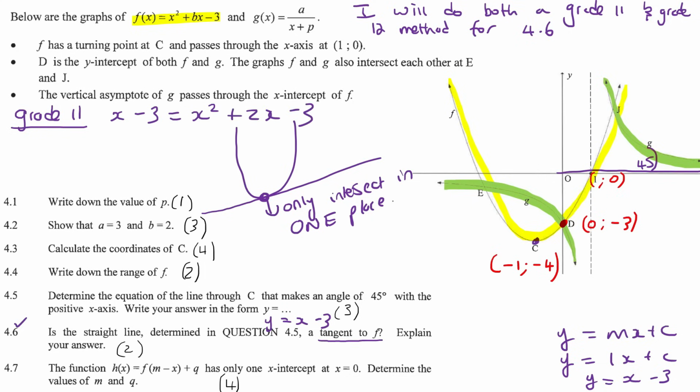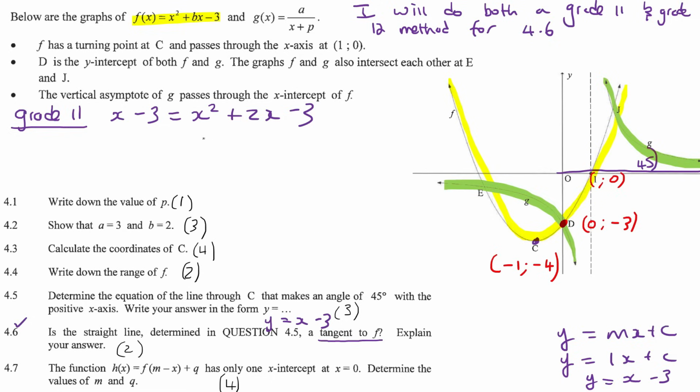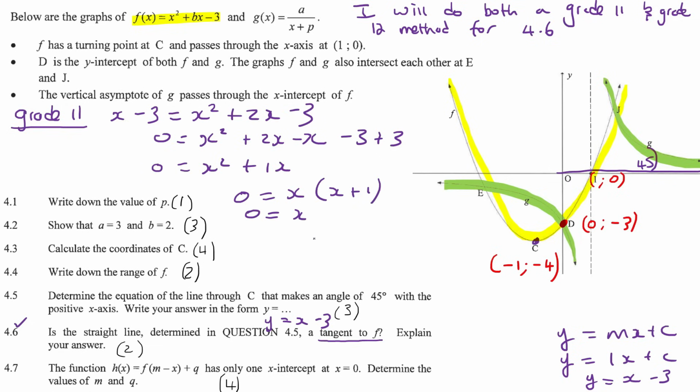What was b, guys? Oh, 2. Okay, so we made them equal. Now we're going to solve and see what we get. So I'm going to bring that x over, and I'm going to bring that 3 over. So this one became a plus 3, and then 0. And now you end up with 1x, and then the 3's cancel. Now to solve this, you don't take the x over and then divide by x. No, you take out a common factor. So we end up with x equals 0, or x equals -1. Because we're getting two different answers here, it means that the graph intersects at two different places. So therefore, it cannot be a tangent.